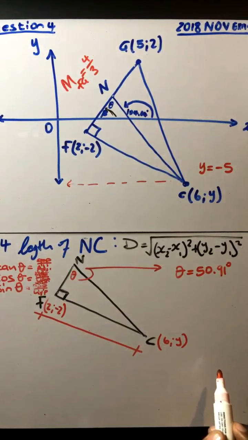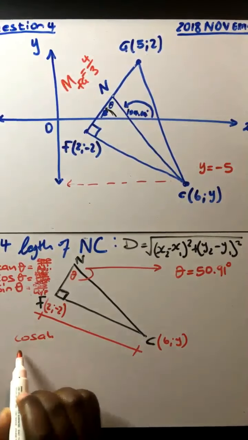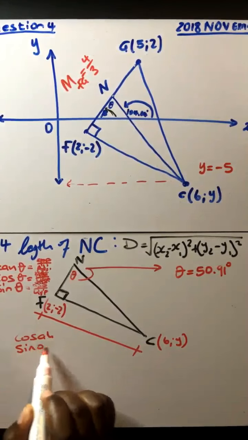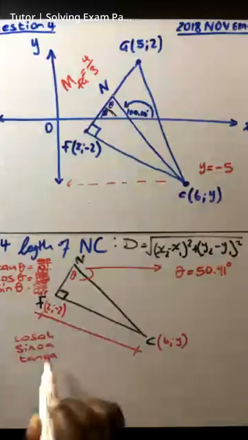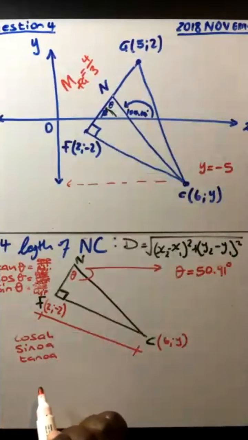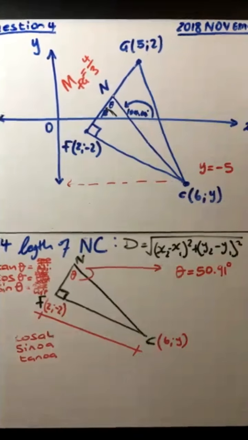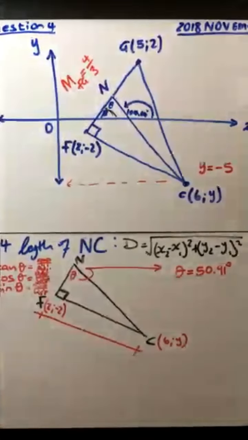Yes, sir. So the hypotenuse is at the bottom. Cosine, okay. Sine, tan. You know this thing, most guys. Do you know this thing? Sometimes the other guys call it SOH CAH TOA. Is it SOH CAH TOA? Yes, sir. SOH CAH TOA. Okay, 100%. If you are aware of this, then let's check if we can use all of those.